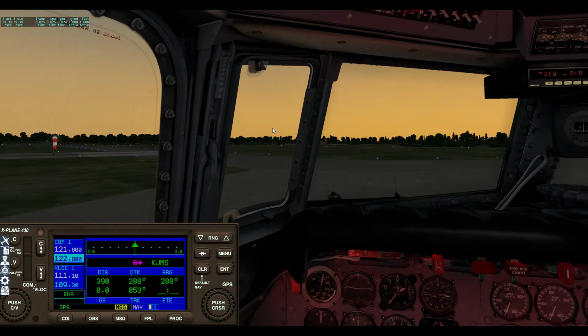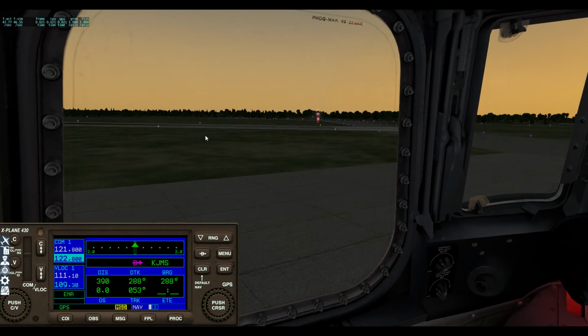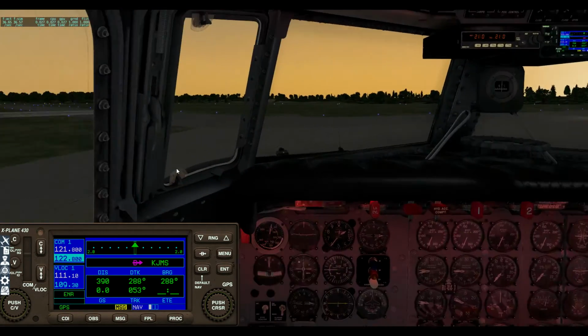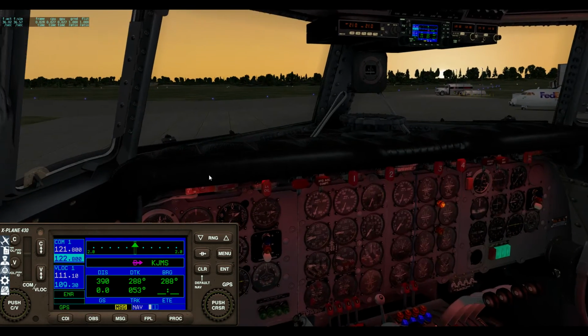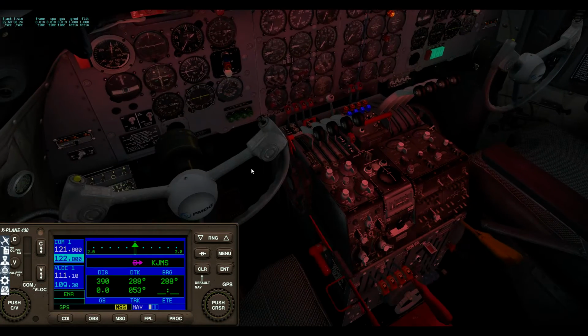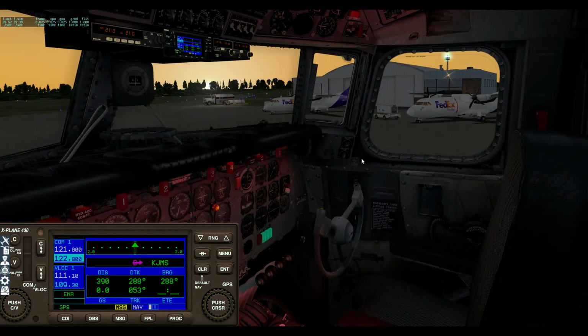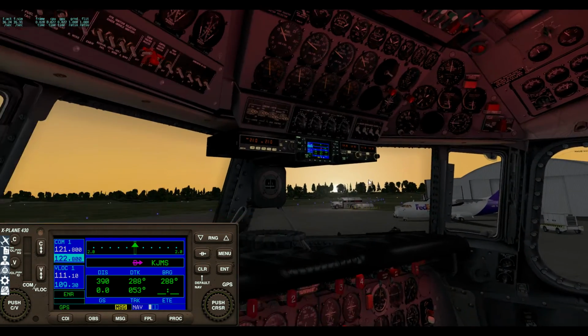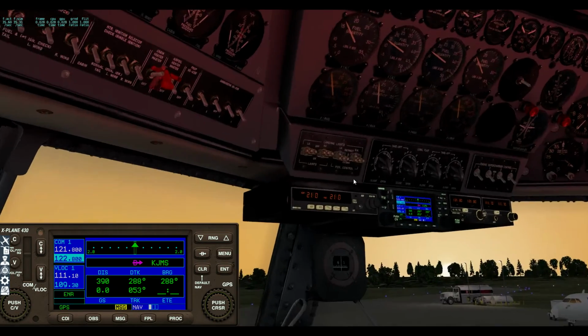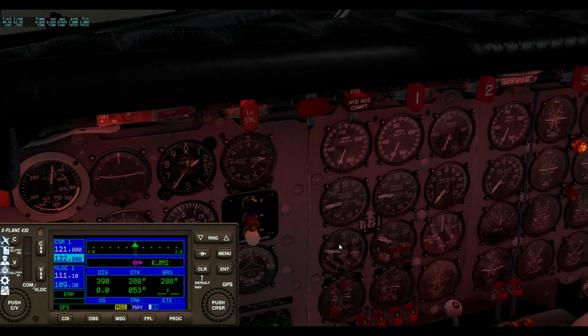So I have the clouds turned off to keep the frame rate up for the recording, and the clouds are rather annoying anyways, so I never use them. As far as I can tell, the only thing that they're there for is to make X-Plane perform terrible. So we're on the ground. We'll idle up to 1,000 RPMs.